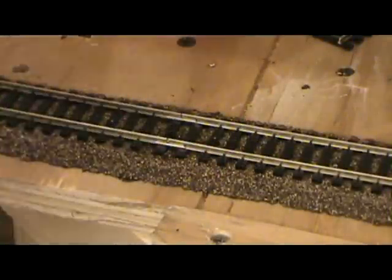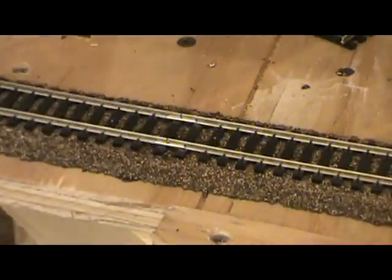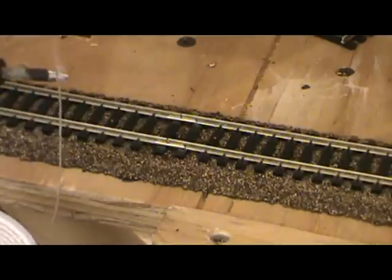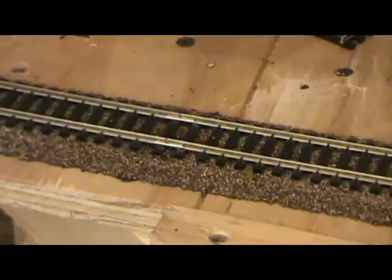Okay, so Marcel has gotten all the tracks together. Got some paste flux here. Clean off my soldering iron. And I cheat a little bit and I tin it. Wipe it off a bit.